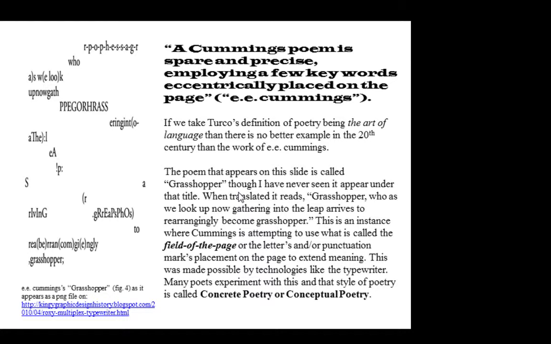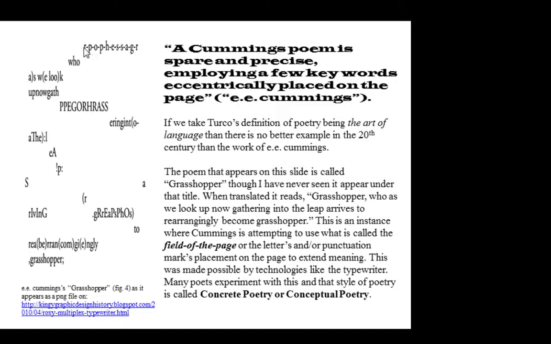This right here is a Cummings poem, E. E. Cummings. Some of you may be familiar with him. And we can apply this definition, the art of language, to this poem. Looking at it, this is a nonsensical poem. We really, at first glance, have trouble figuring out what's going on here. It looks like a bunch of random letters all over the field of the page. That's what we call this, the field of the page.